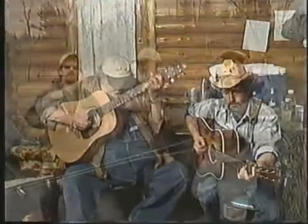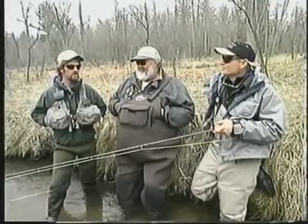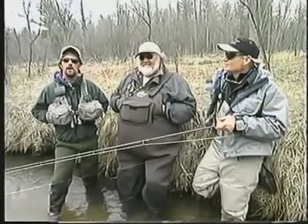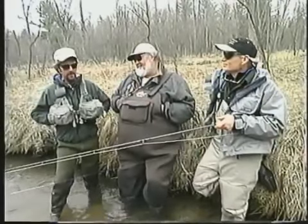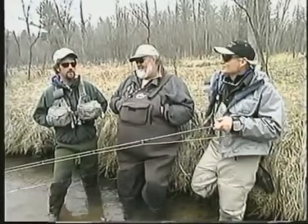Folks, we're here on the Pere Marquette River today, one of my favorite rivers in the world. It's got to be one of the prettiest rivers going. But our guide and friend here today is Charlie Weaver. Charlie, you've been guiding these rivers for a number of years, and actually you and I have been fishing together for 10, 12 years probably now, and played a lot of music and had a ton of fun.